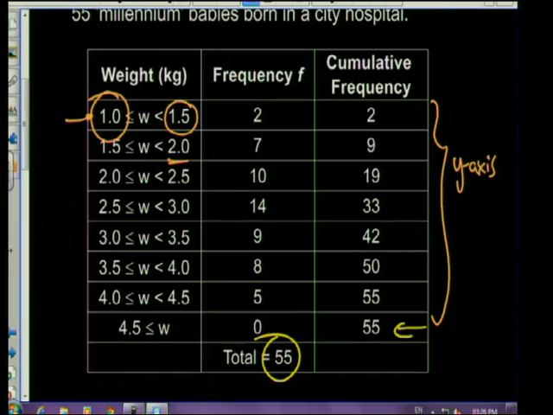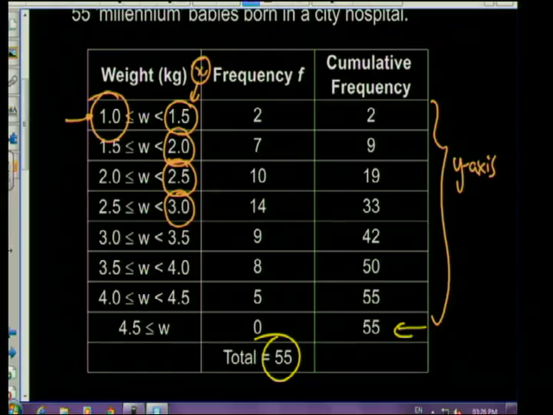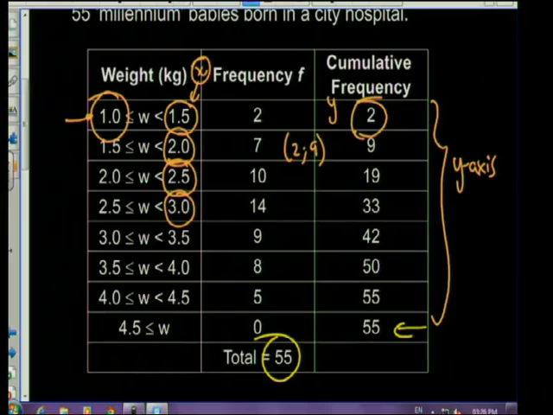Let me rephrase that again. So what you're doing is you are plotting, this is your x value, but you are plotting each one of these endpoints, the upper bound of that interval. These x's go with these y's of the cumulative frequency to make a coordinate. So for example, this coordinate here would have been 2, 9. So the cumulative frequency is your y value, and the corresponding x's go with those y values, but they are the x's at the end point of each of the intervals.